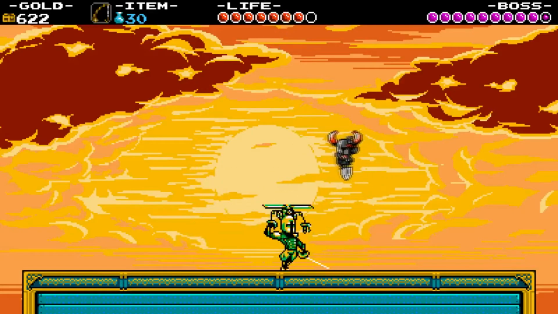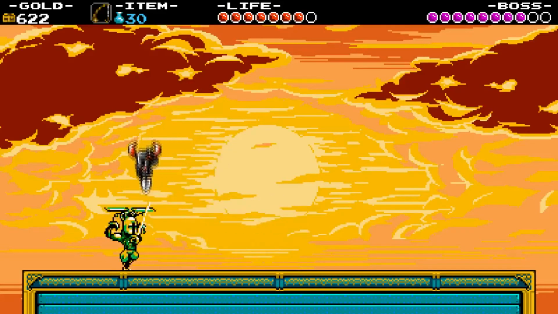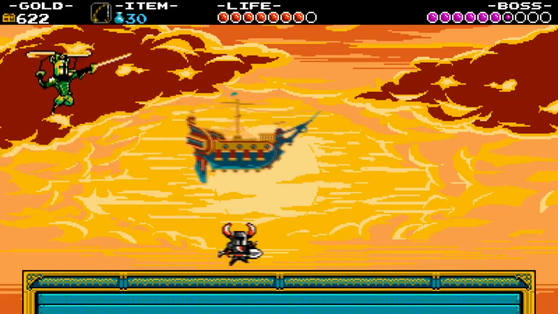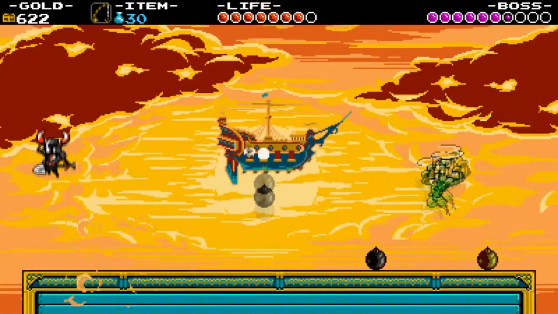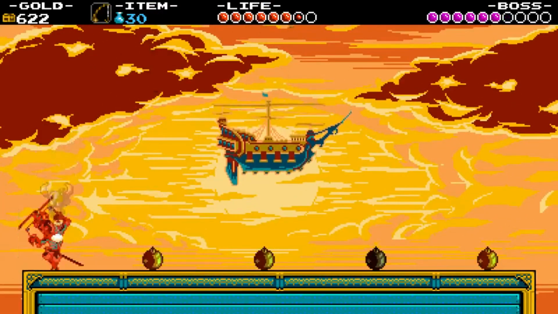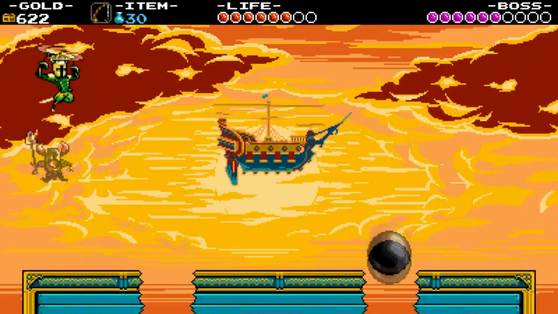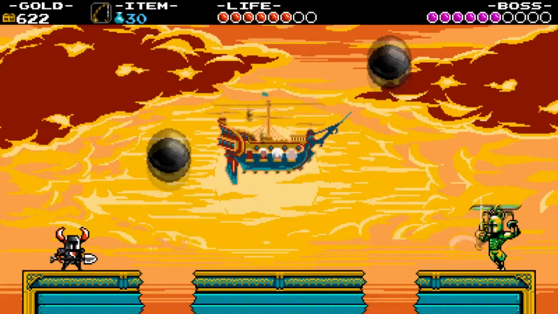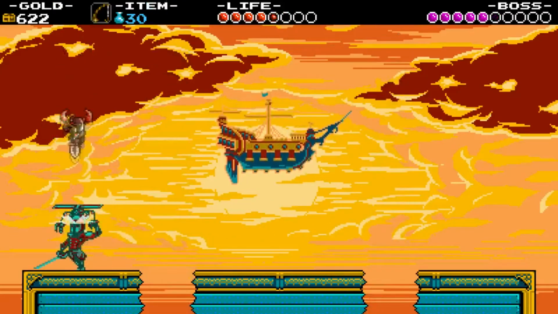Oh, I forgot he does that. He launches you into the air. Come on. Get out of here. And then he summons a ship that shoots cannonballs at you and destroys the platform. Oh wait, is it not destroying it at all? Nice try, bro. Oh, there we go. And then he starts trying to launch you into the holes. Oh, damn it. Come on.